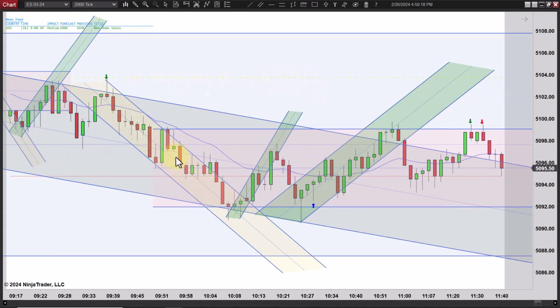Of course, we do drop on down, and we do get a close outside here and a new low. Then we get this one working up, close outside and new high. I didn't mark this one. It is a second entry. You do get a close outside and a new high, but we just came off the lows of the channel, and there's a good chance that we're probably going to try to go up and back to the original trend line. Again, there's reasons that maybe you take that. You could probably argue for it to be green.